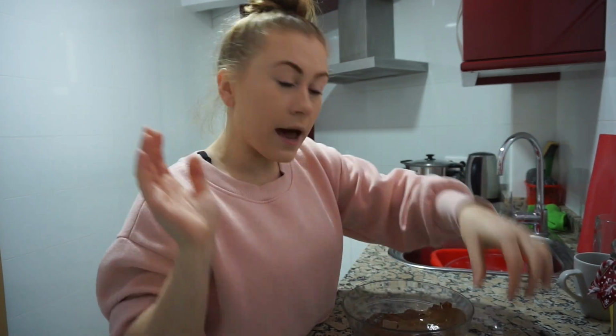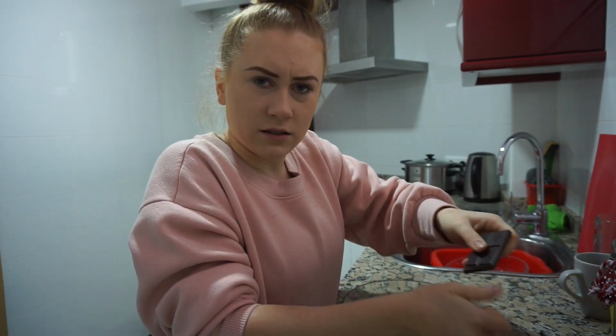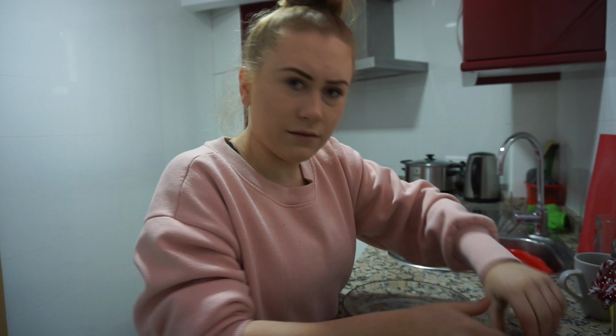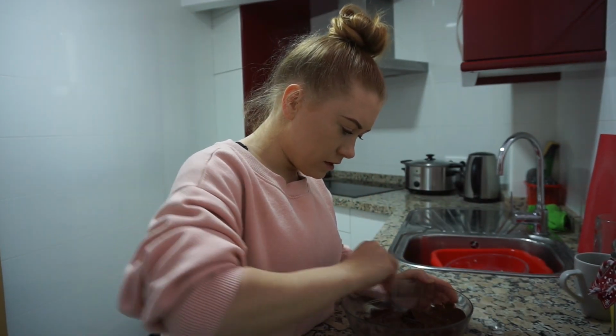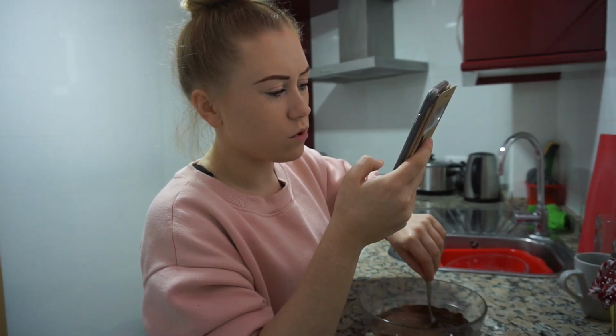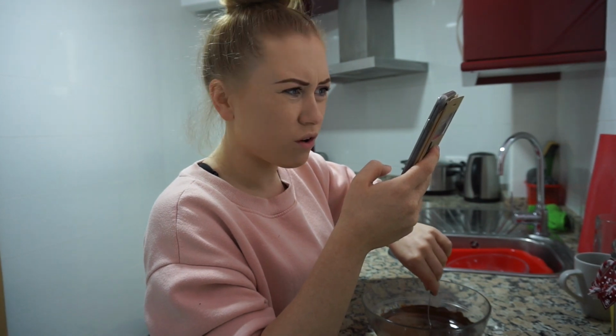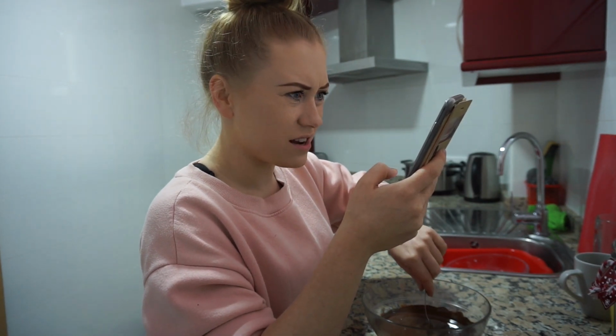Oh, this is when I turn into the real chocolate connoisseur and I give my chocolate a glossy finish. Why do I feel like this is just not gonna melt? If you want to take your time, you can work with one triangle at a time and leave the others in the freezer. Whoa. What website am I on? I don't understand it. Now you've got to dip it in the chocolate.